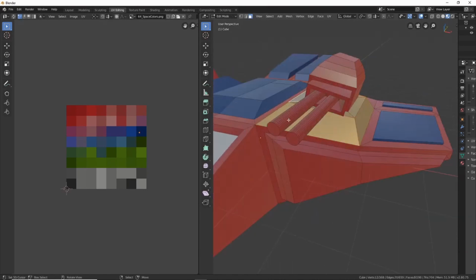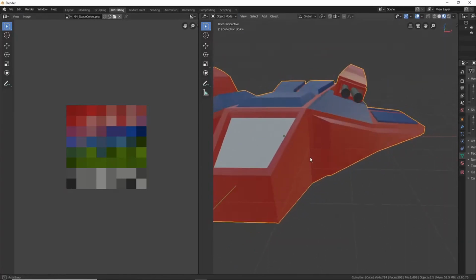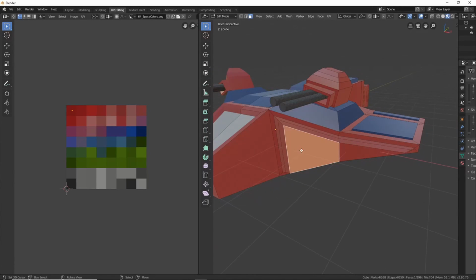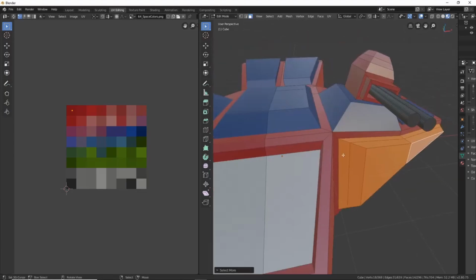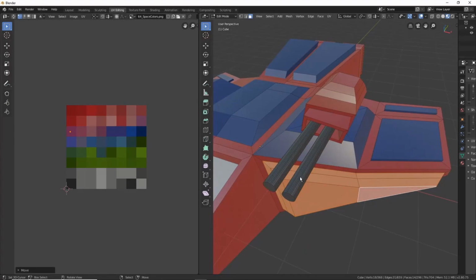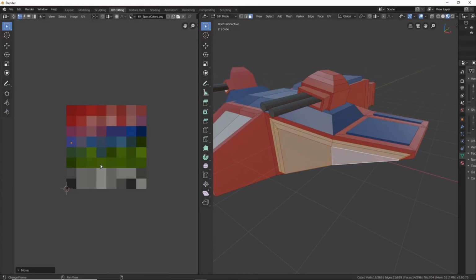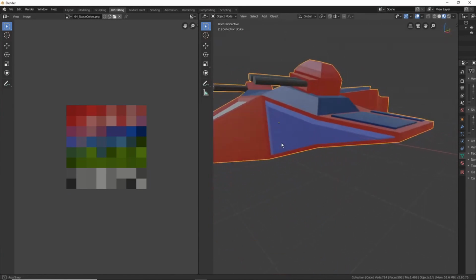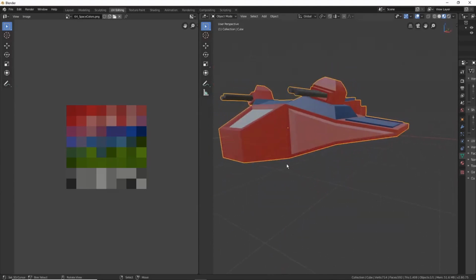Come in here and hit L on, gotta deselect that, hit L on that, and then hit L on that. Select it all and move it. Let's make it black for our turret. Looks fine. Control plus again, Control plus again. That'll select both those. And then maybe make that purple. I don't like that. Let's make it... That looks good. Kind of.